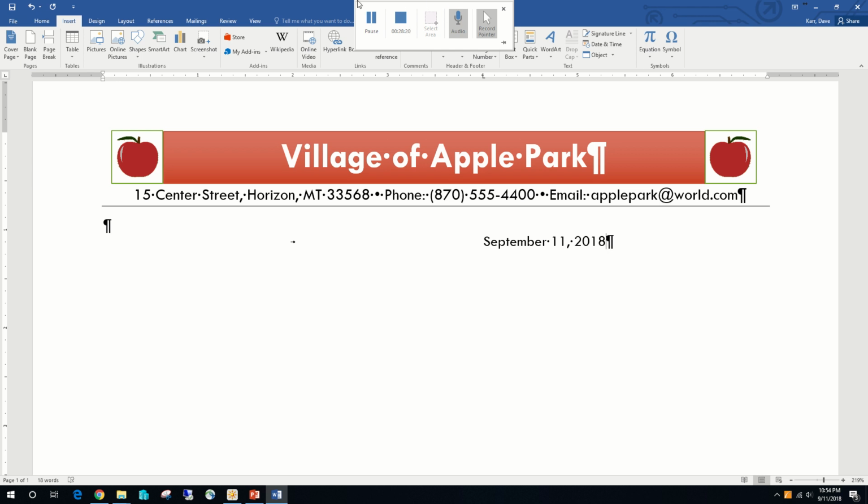We're going to press enter 1 time. Notice we went all the way back to the left margin. 2 times, 3 times. So we're going to have 2 blank lines under our date. We're going to type the text that we see 3-44 on 152.